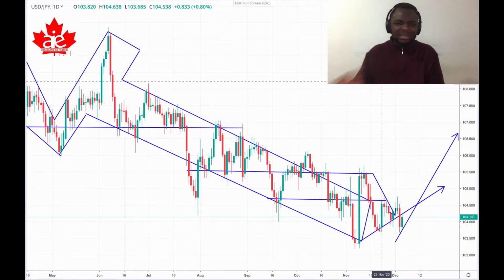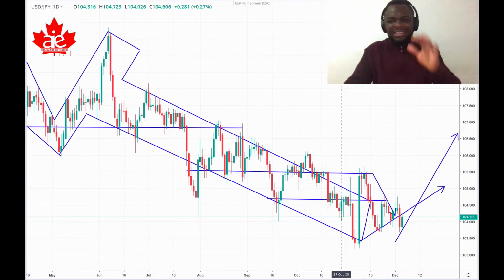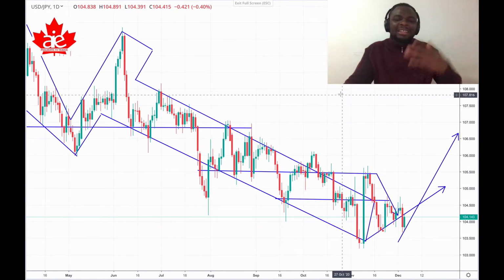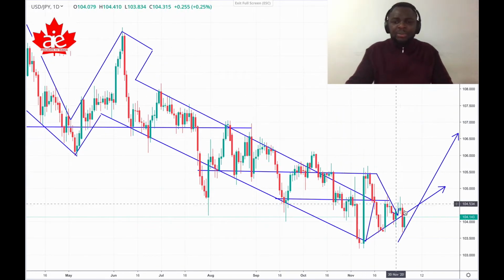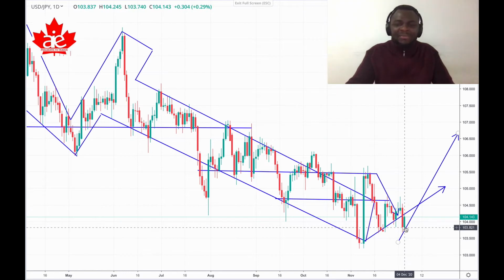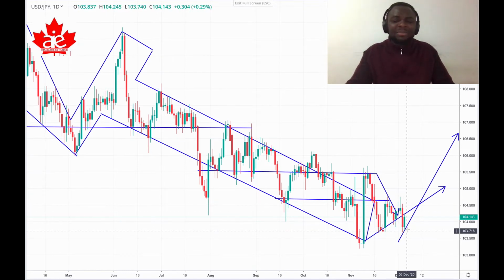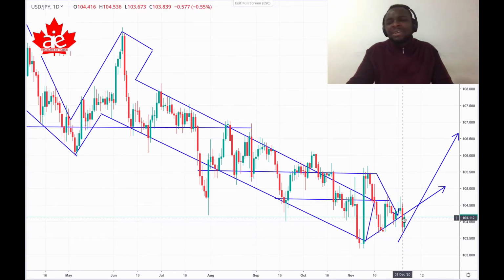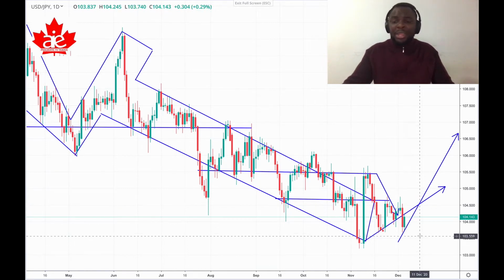When you take a look at this market, it's really what makes me believe that this market will reverse. I said it, that this market will definitely bounce. Great Britain pound will try to fight it, but right now USD is really showing not that promising momentum of reversal, but USD is definitely going to reverse at this very point. You get it? When the market is going to open any moment from now.